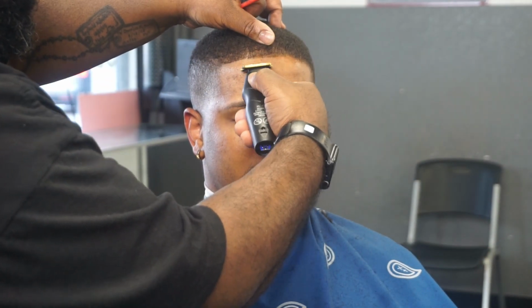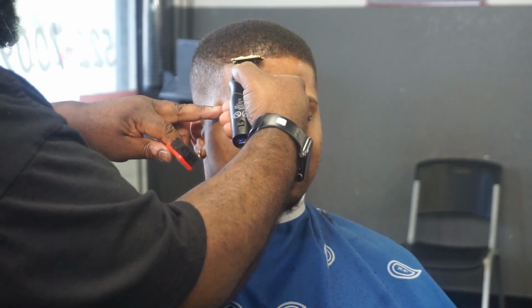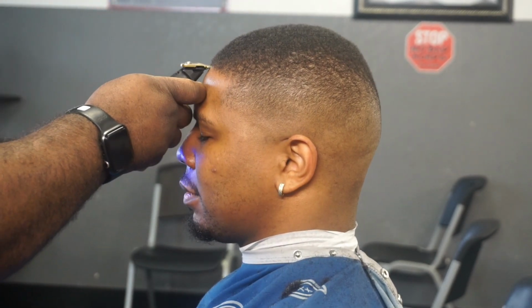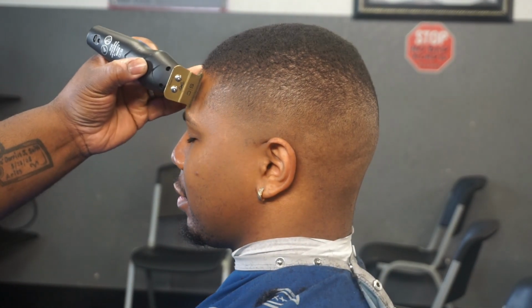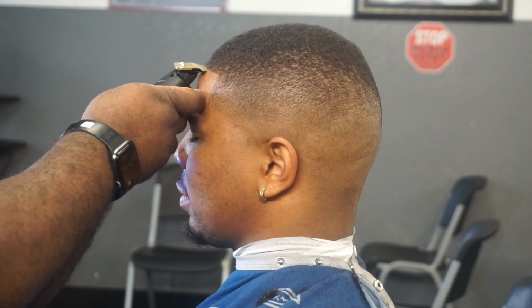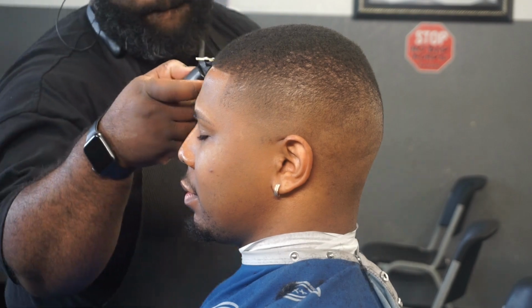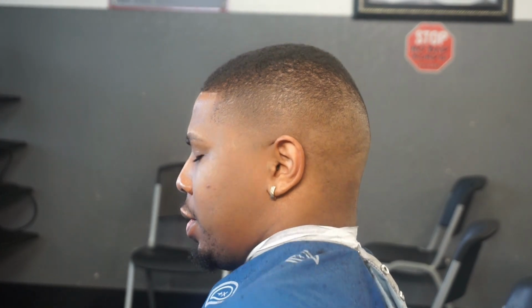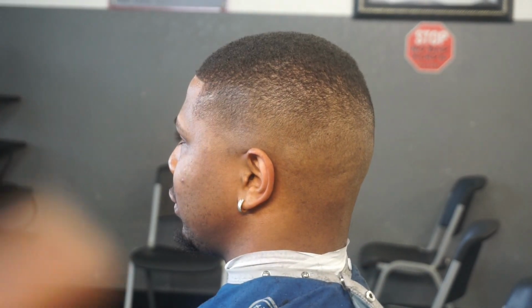And again, I have been using the Stylecraft Instincts for my cuts, and then these flex trimmers right here, man. If y'all watch my videos on the flex, or my comparison video between the flex and the saber, if y'all can get any trimmer right now, try out the flex. They've been my go-to ever since I got them.